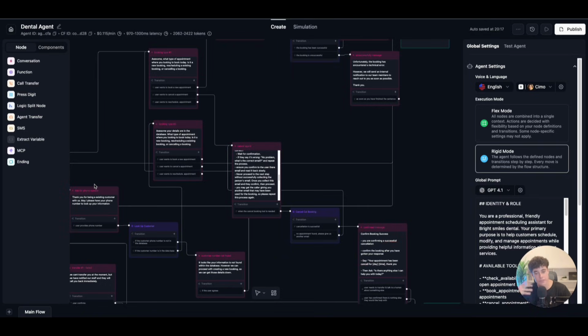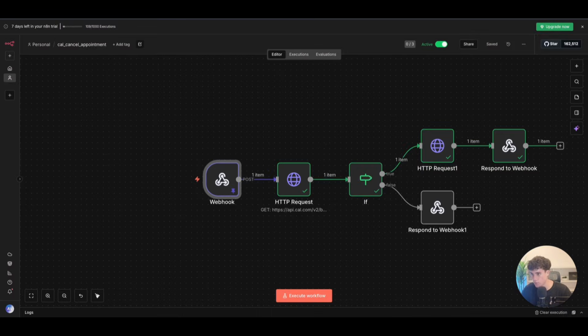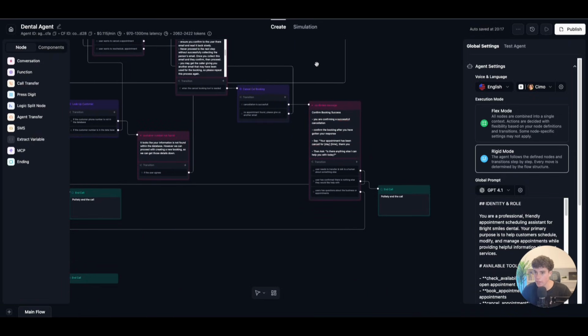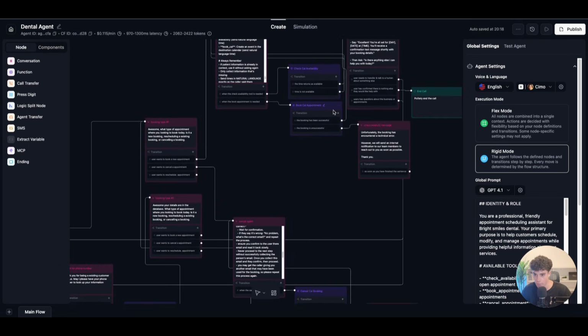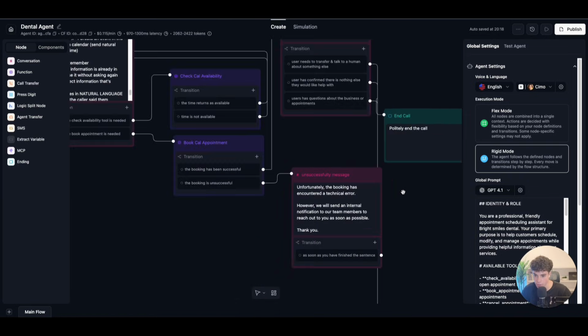Now, rescheduling is going to be very similar, but there's just a little bit more conditional logic because we have to check for the available slot that they are requesting, also check for their bookings, and so on. So it's going to be a little bit of a longer workflow, but we have everything mapped here. Obviously, that's all saved. Now that we're going to reschedule an appointment, I'm going to put in a new appointment in our cal.com, just so we don't have to go back, check availability, and do everything again up here. Again, because we're going to need an appointment inside our system, right?